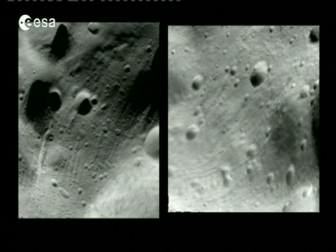So that was closest approach, but the spacecraft was really, really fast. So it got us around and away from Lutetia. And so we thought we'd take a farewell image, and that's the last I want to show here. That's a farewell. Bye-bye, Lutetia. It was a nice time there.